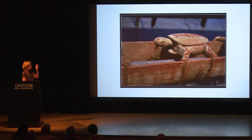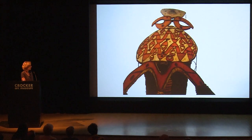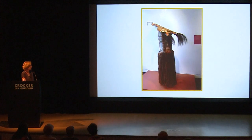And here's just one of the ones at the Met. And you can see that the treatment's a little different, a little earlier on. Still, again, the stripes and some additional carving. Ours is a little wee. And here's the documented design for the turtle, which is on our orphan. And so now you get a clearer sense of, okay, what's going on with this face? Well, this is meant to be a turtle. And then you have all the shapes in here. And of course, then the body costume with the raffia, or bast fibers.